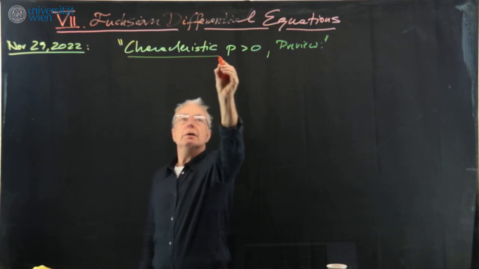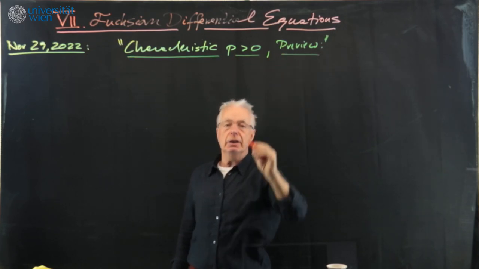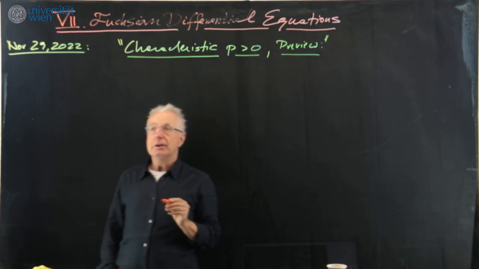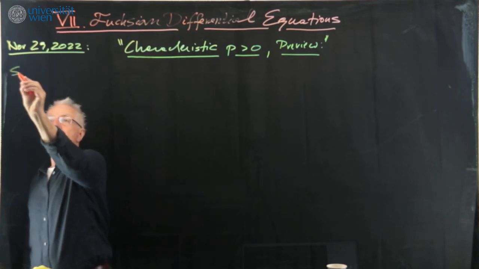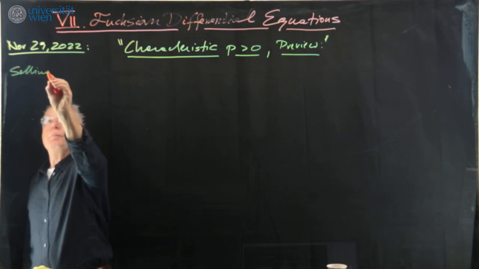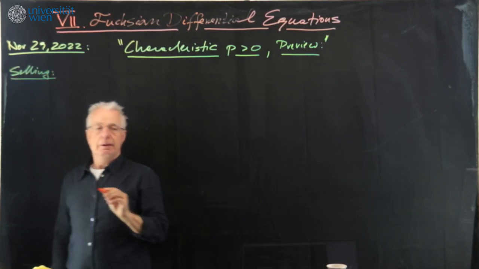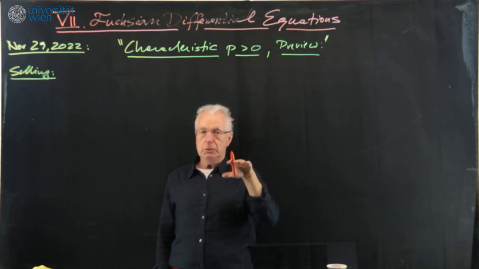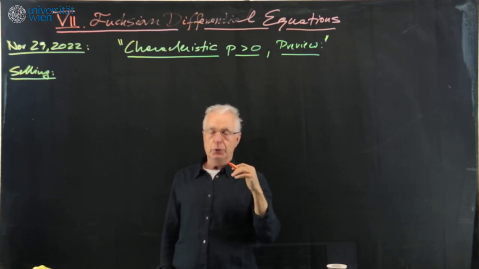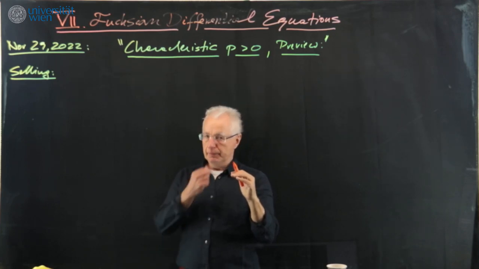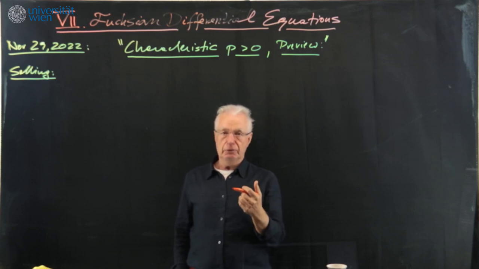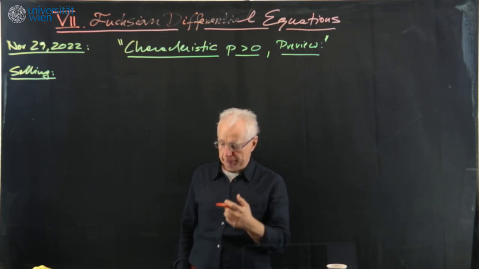So I'm not sure to what extent you are familiar with differential equations in characteristic P. So the setting: at the beginning, I will look at differential equations in characteristic zero and reduce them modulo a prime number P. Later on, we will start directly over a field of prime characteristic and study them independently.